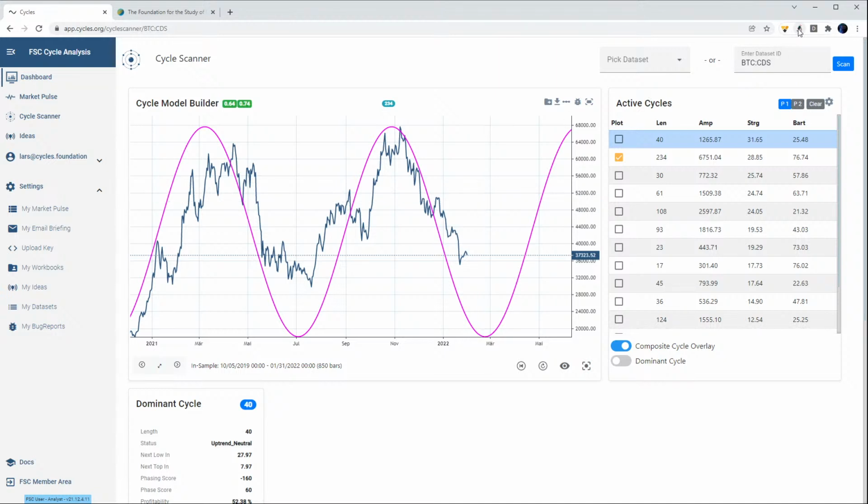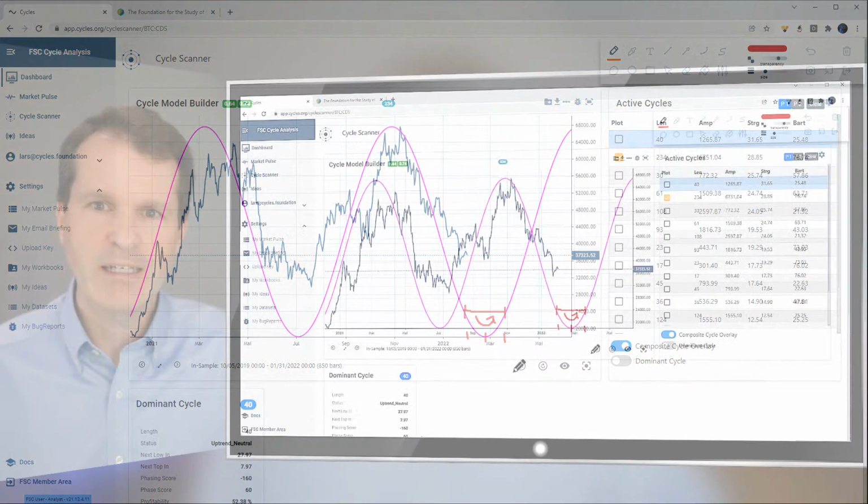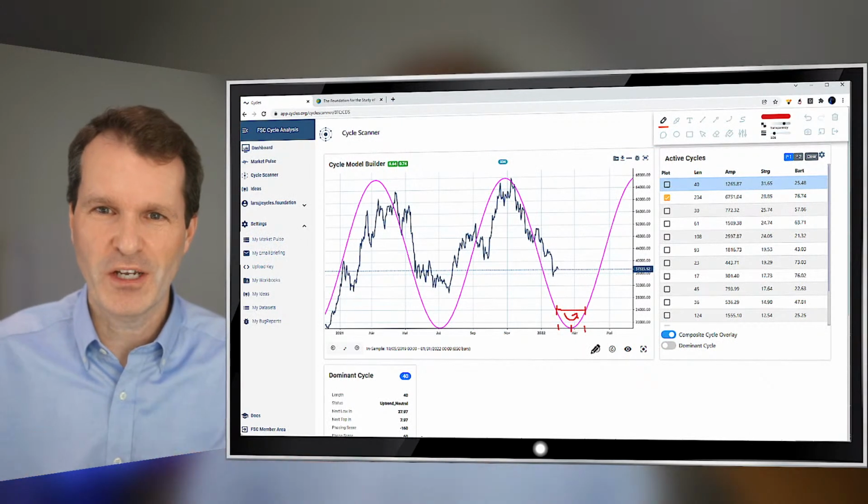The bottoming period is not projected exactly at this point here. So the bottoming phase should be seen from a cycle perspective somewhere here, when the cycle is in this turnaround phase. This would be the point in time when you would expect the real price to turn. And as I explained, this also depends on the skew factor.